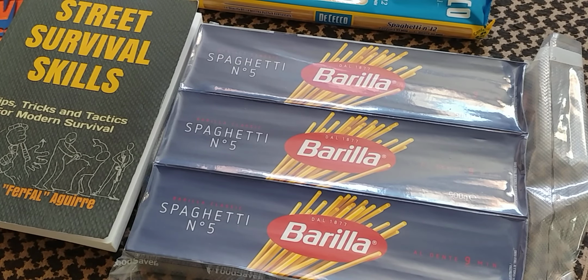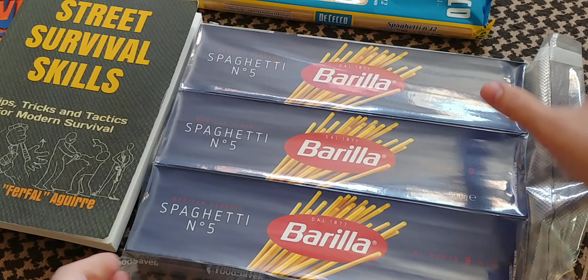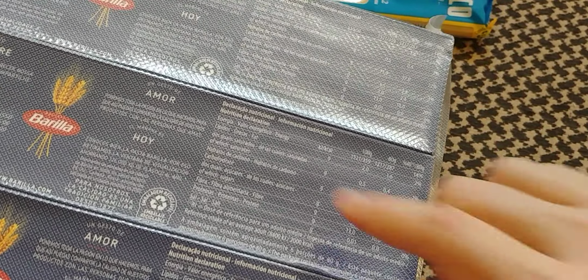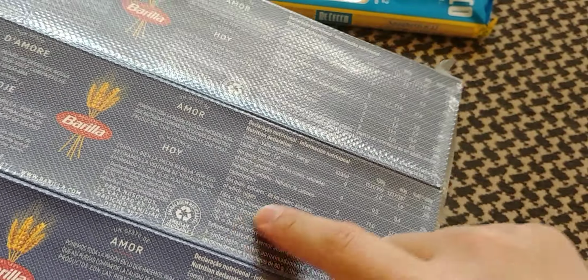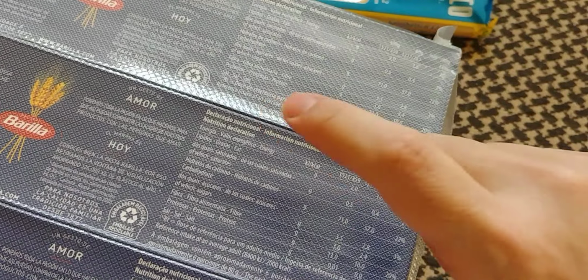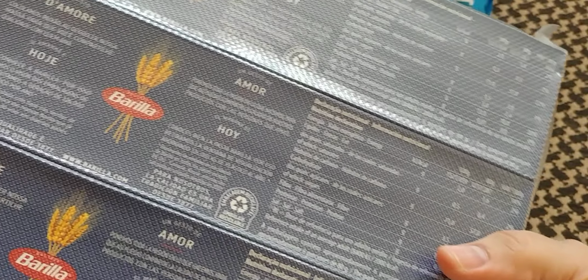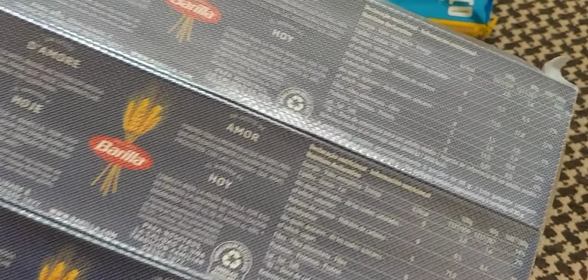And here's where you could go into the importance of learning how to read the ingredients of whatever it is that you're eating, and even more so whatever it is that you're stocking up on in larger quantities. You want to learn to read and understand what you have here in the ingredients of the food that you're consuming. Many times you assume things that are just incorrect.